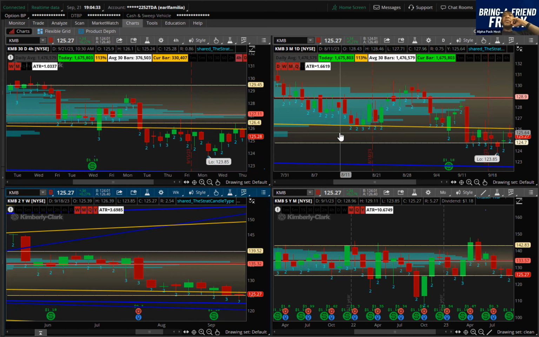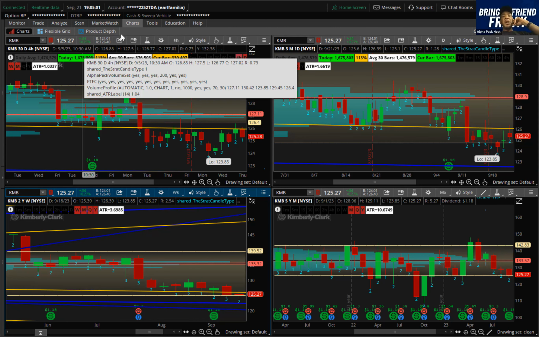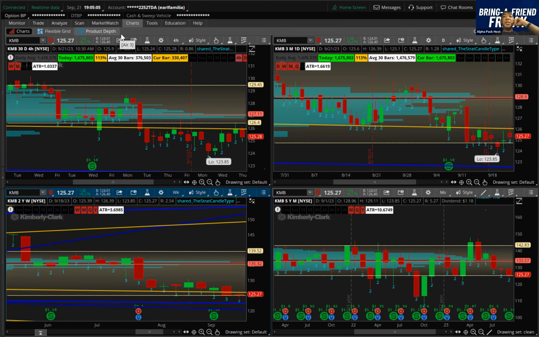I think 124.70 is an obvious level. So yeah, there's some potential for this one. Again, though, it's KMB, so you've got to watch the contracts, and whether there are people at the party for a Friday move. Also, this is not an expiration week, so contract open interest and volume will be lower than they normally would be on expiration week. All of that factors into it. So you can have the most fire setup, and then you go look at the contracts and there's 25 people in there. You're like, that's the one to be more careful with. But on the expiration month, it could be a few thousand.